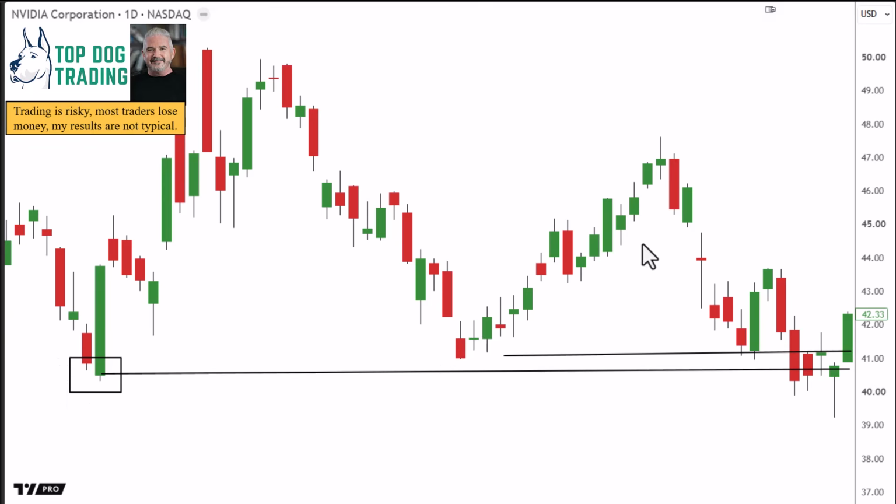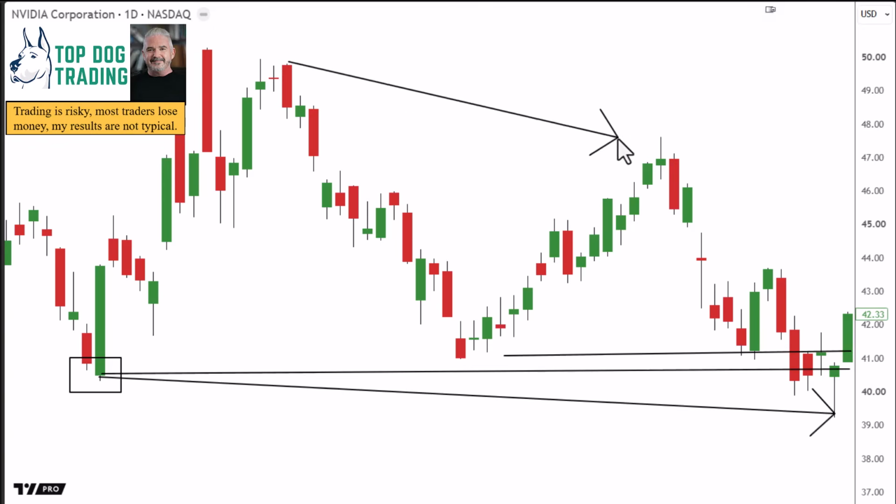As it comes back down, now you'll notice, very, very important, muy importante, as they like to say in professional trading circles, we actually get a lower low. So a lot of people are going to say, oh, now we're in a downtrend because we've got lower highs and lower lows. And again, wrong. Trend is not properly defined as lower highs and lower lows, or for an uptrend, higher highs and higher lows. That is not the proper way to define a trend.